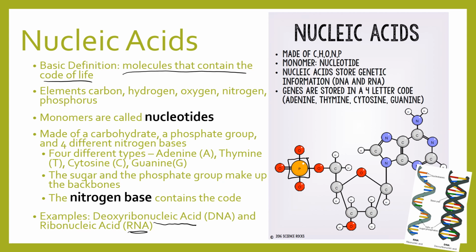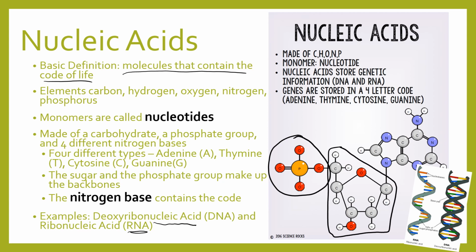These nucleotides are made of a few main parts. So we'll have a phosphate group. We'll have a sugar here. You can kind of see that this looks like that overall structure of our carbohydrate. And then this is what we call a nitrogen base. It's got a lot of nitrogen in it. And you've probably heard of these nitrogen bases before, but not called such. You may have heard them called A, T, C, and G, the code for our DNA.